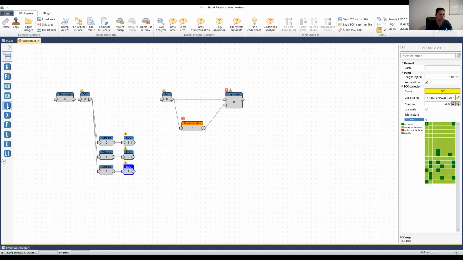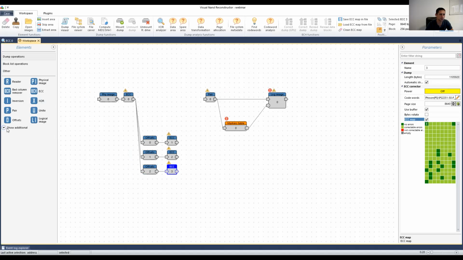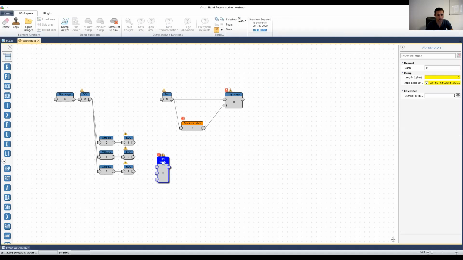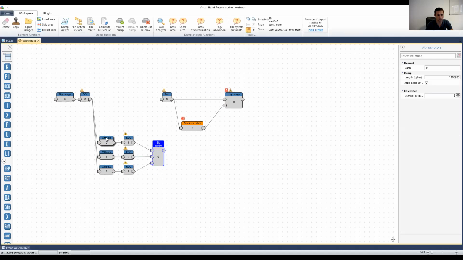All right, that's good. Then we need to join all these 3 results into one with a bit-by-bit comparison. So BitVerify will take each bit from each result, compare, and take the most, let's say, popular one.